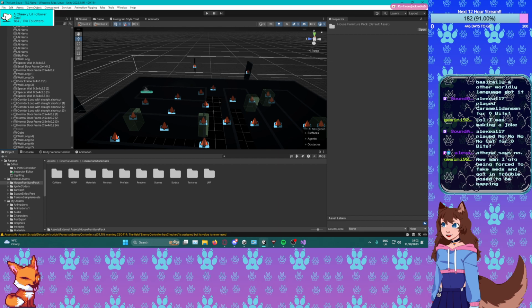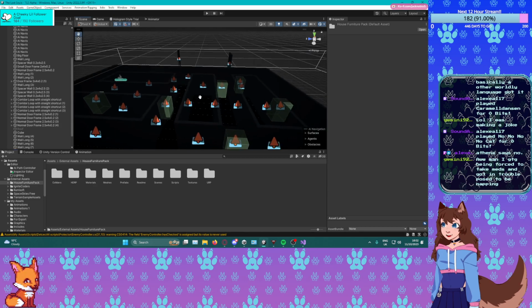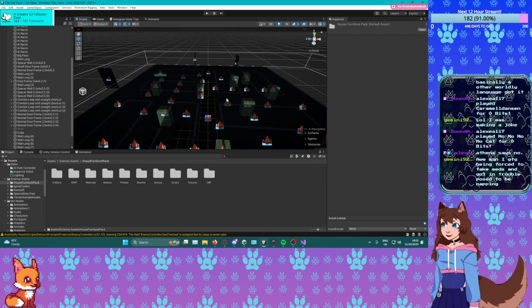Also, I am using, what is it called? Firefox. I'm using Firefox, by the way, because I'm being a bit more conscious about PC resources. Glad OBS didn't capture that. Because Opera GX is a Chromium-based web browser, and while it's not as intensive as Chrome, it still is pretty intensive.